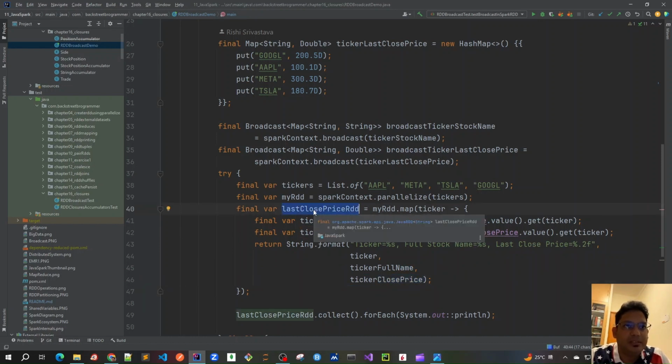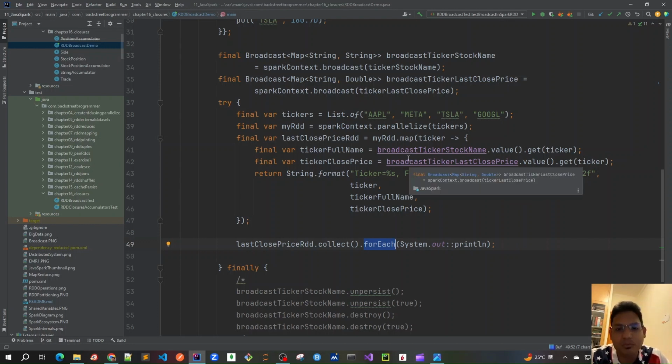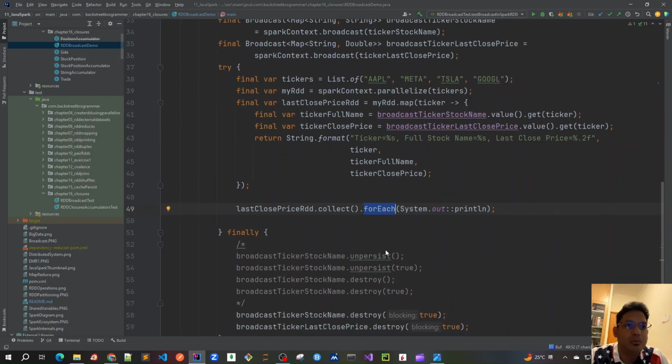So once this is done, it is actually a Java RDD of strings. So in the driver program, now we can use the collect method, as we have discussed that whenever we are using driver program, the best way is by using collect or the take method. And then once we do the collect, it will get all these RDDs, and for each, we are just going to print out because we have got a very small set of data, only like four set of data. That's why it would be very quick to execute this.